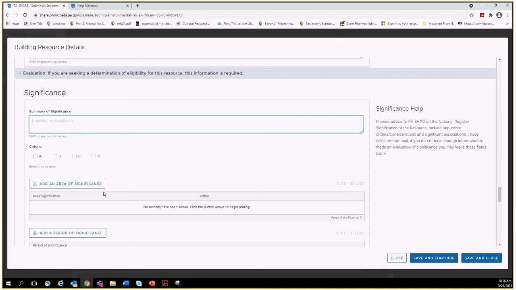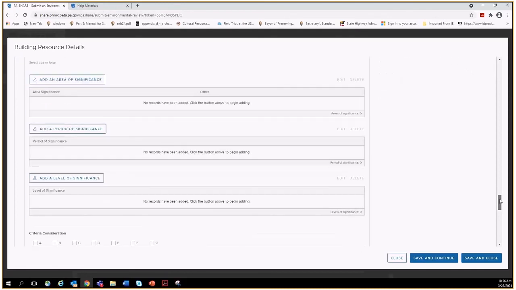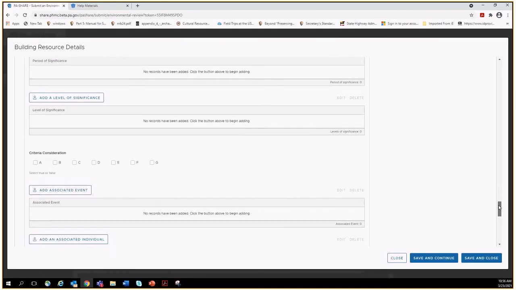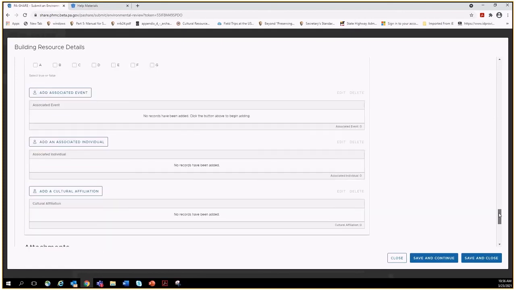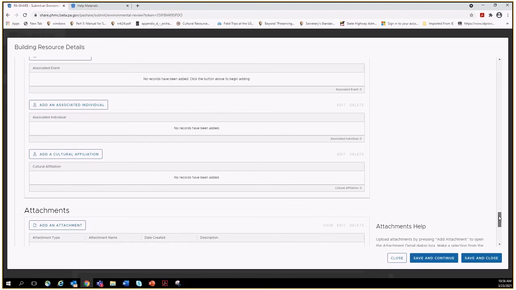The areas of significance, generally it's going to be A for agriculture for the properties that you're using, or you're affecting rather. There's options for period of significance, level. I don't think FSA has a lot of projects where they actually evaluate eligibility, but if you hire a consultant to document the property and evaluate it, then this is where all that information would be added.